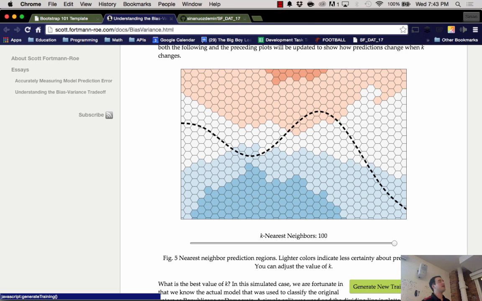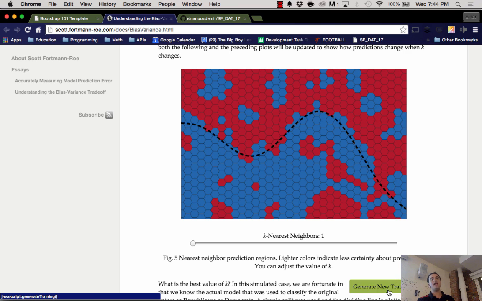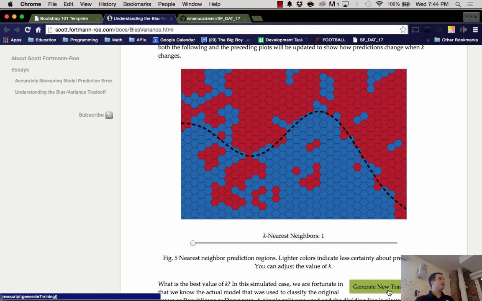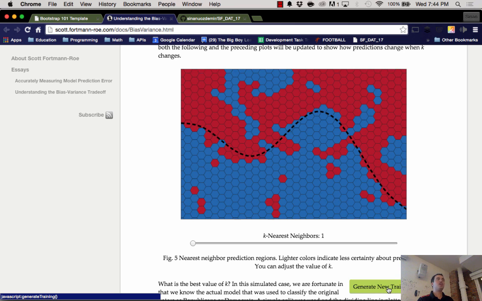Which means, watch what happens when I keep clicking Generate Training Data. It's changing, but not as much as it did when there was one neighbor. You still have this kind of darkish blue blob at the bottom, this kind of red blob at top, and it moves from left to right a little bit, but it really doesn't change that much. Not as much as with one neighbor. When I change the noise, the one neighbor changes drastically. What I'm doing right now with one neighbor is like asking this side of the room if you like chocolate and then that side of the room if you like chocolate. I change my training set, my model changes entirely. If I learn from you, 4% of the population likes chocolate.